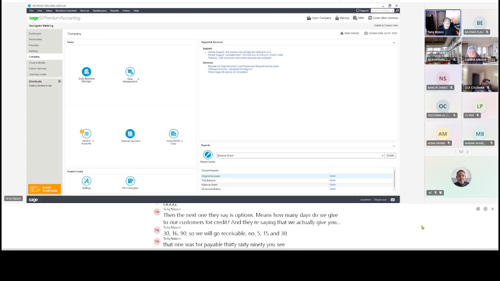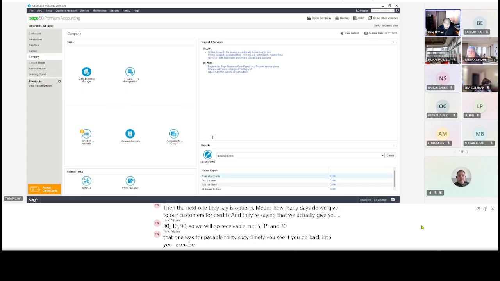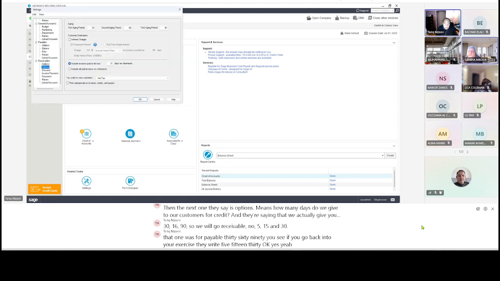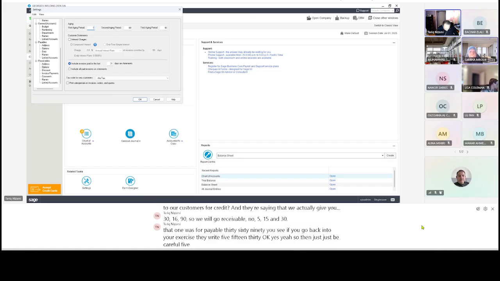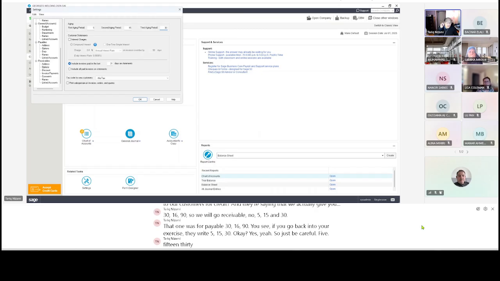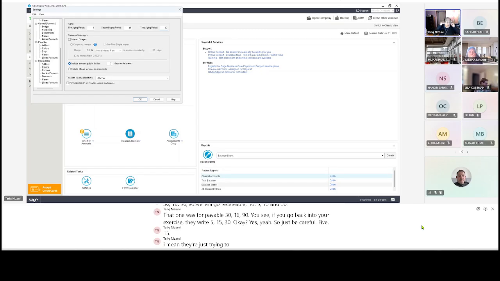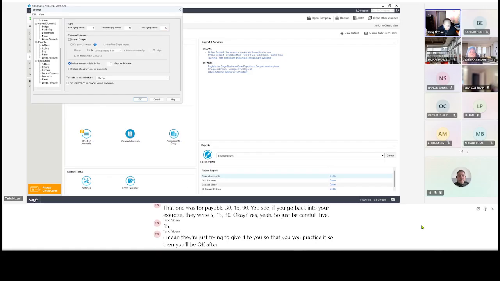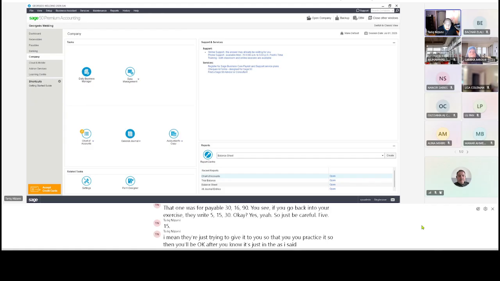If you go back into your exercise, they write 5, 15, 30 for receivable, selling days. Just be careful. They're just trying to give it to you so that you practice it, so then you'll be okay after. It's just the beginning.